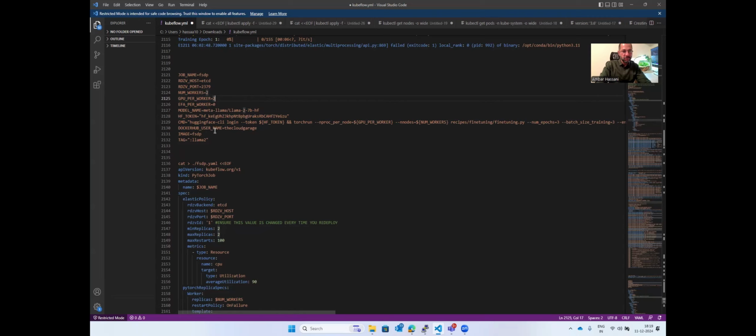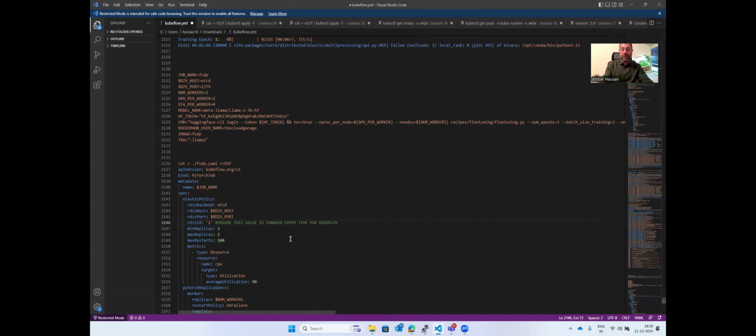This is okay. In the case of the EKS example, you have an EFA and DLC and all that. On the on-prem side of the world, I don't have any EFA, so I'm just going to keep EFA per worker as 0. Yeah, so pretty much I think we are all set. The other thing, the rendezvous ID: just make sure that if you are redeploying the job, this value needs to be changed. It can start from 0 and then go on to whatever, right? So we'll keep it as 1 for now.